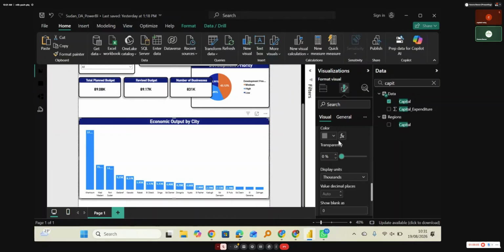Yes, now it is in thousands, because in our data, it is in thousands, right? So we wanted it to be in thousands. And we are going to reduce the size of this, okay, like this.